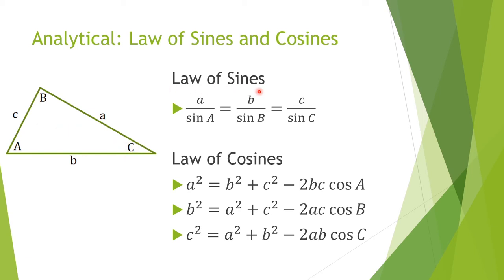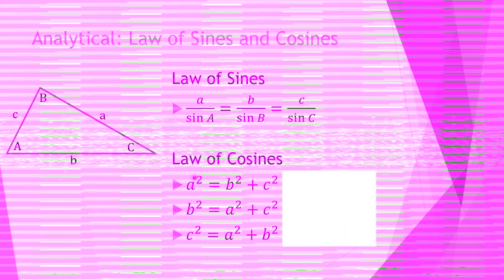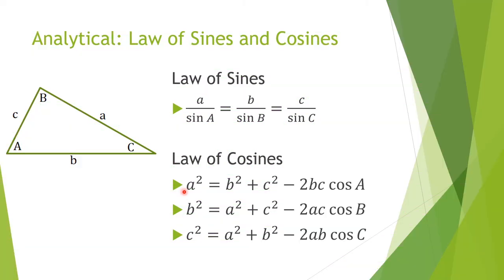Okay. The law of sines says that small a divided by sine big A is just equal to b divided by sine of angle B, equal to c divided by sine of angle C. There it is, the law of sines. So you can manipulate these equations to get the value of something that you don't know. Law of cosines, actually, if you cover this, this is like the Pythagorean theorem only. But this is the more accurate way of writing it. So the law of cosines.